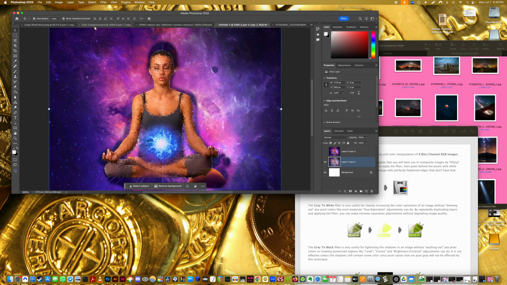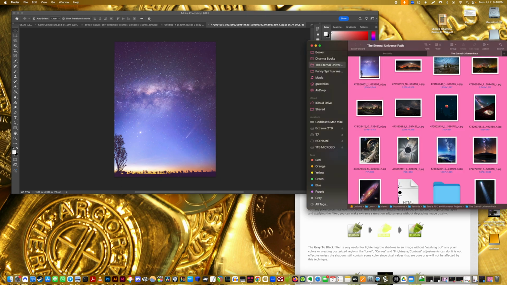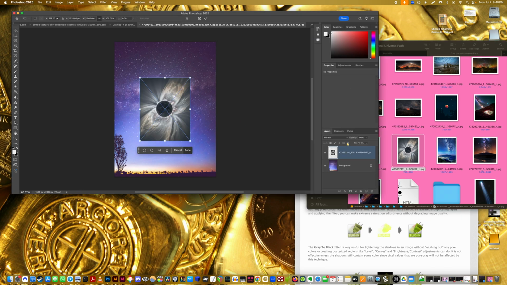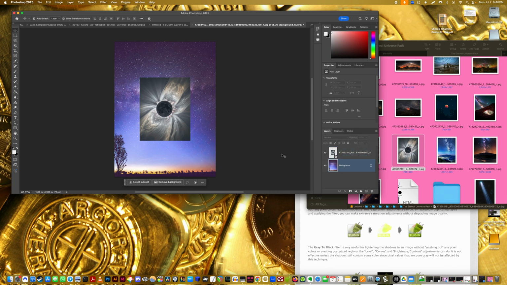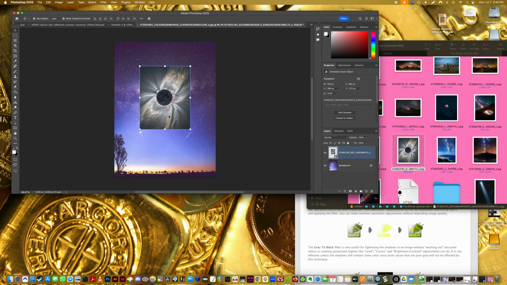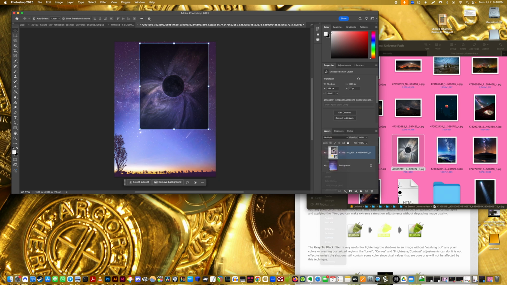Now, if I were to, let's see if I can bring up an image here. Okay, so I just have a blank image here. If I were to just drag and drop an image onto that, and then select multiply, and then I click this, it should, there. No, actually it's not doing the thing. What am I doing wrong here? Oh, here we go. Multiply, there we go. All right, so you can see it achieves the same effect.